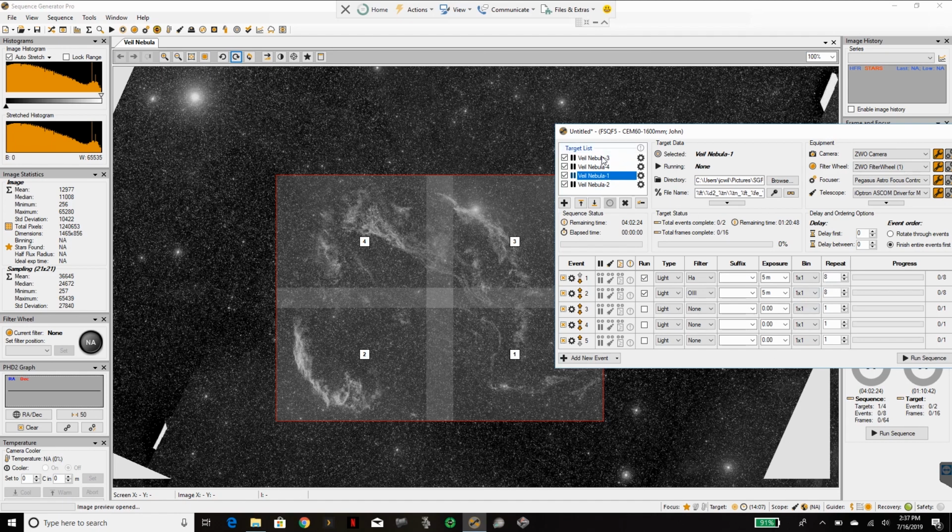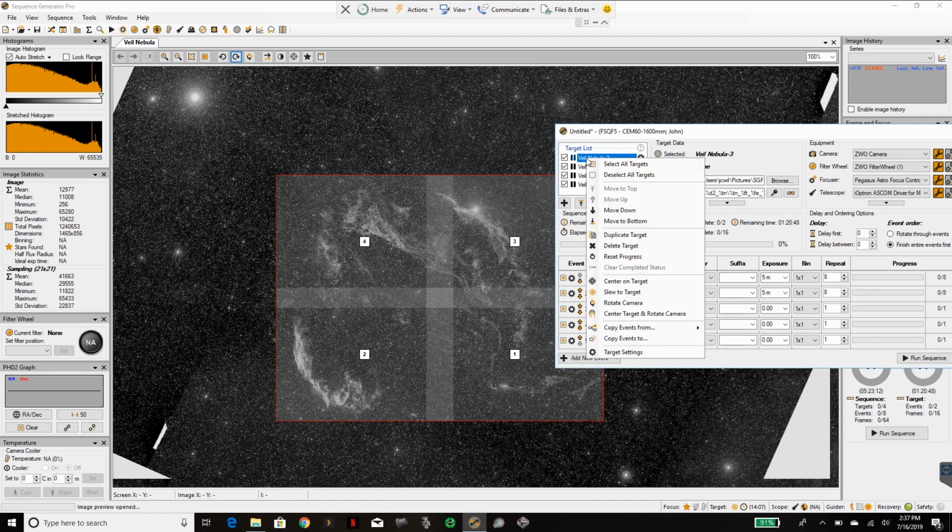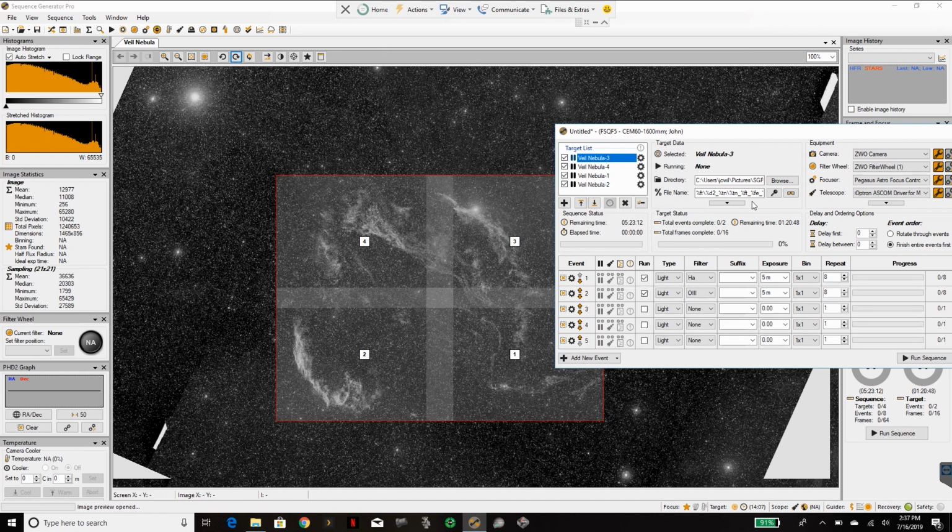And then what'll happen is I'll run this on one night, and then I can come back in and just right click on this and say reset progress for the next night and run it all again, right? And then at that point, I'm building up an even smattering of frames for each piece of this mosaic. And then it becomes up to me of when do I decide to call it quits?